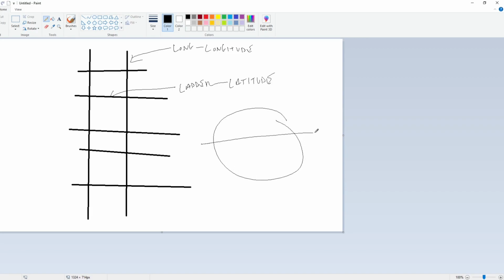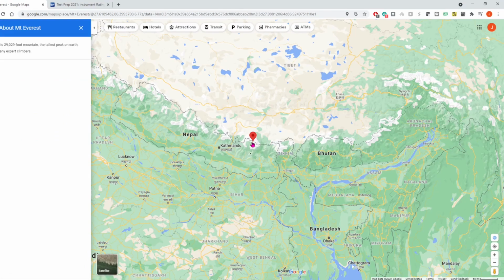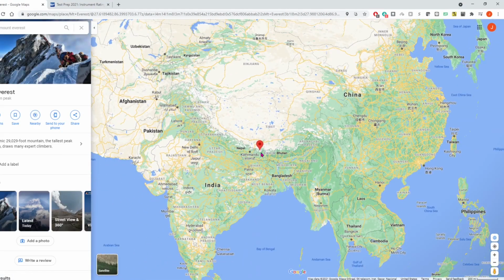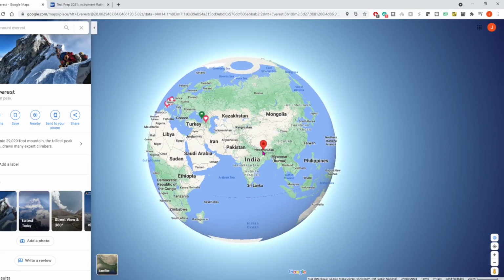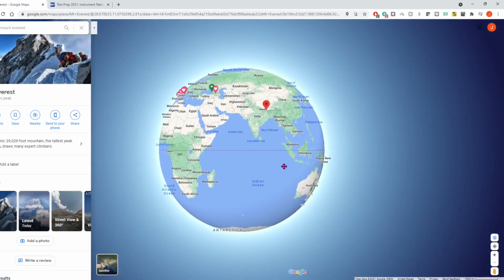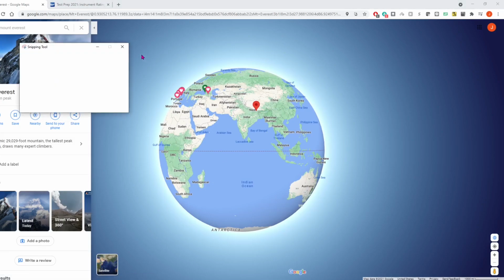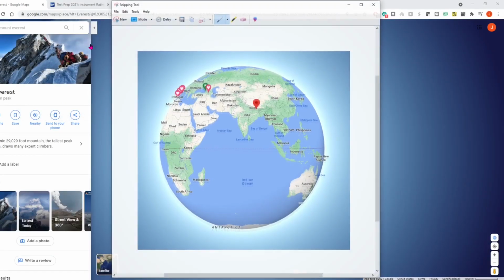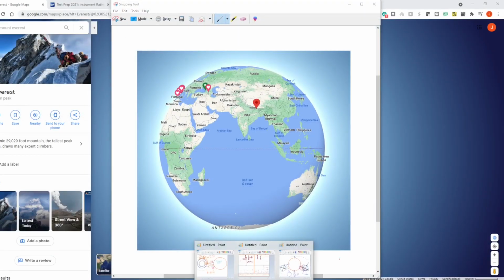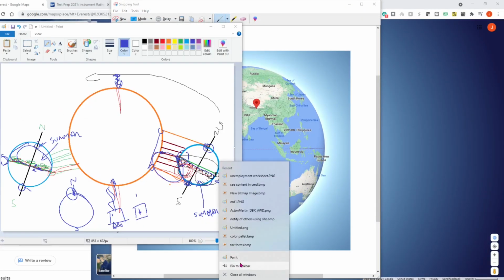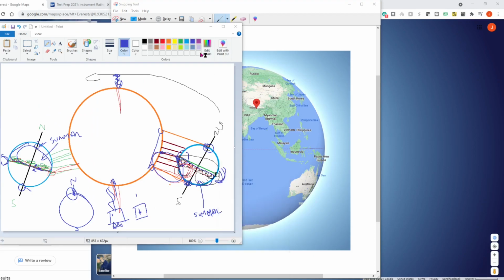We have the Earth here, we have the equator. You know what? Let's get a real picture here. We've got Mount Everest here, and that'll be our reference point. So let's get the entire Earth here, and let's make it so that the equator is straight. We have Mount Everest here, and we can just copy this over. Let's make a new one here.